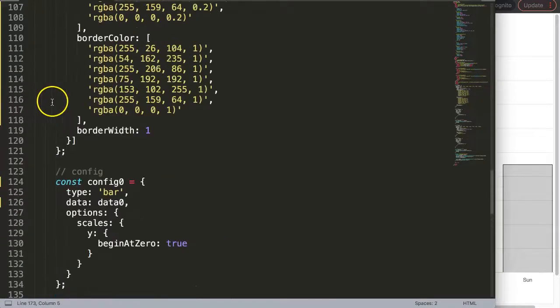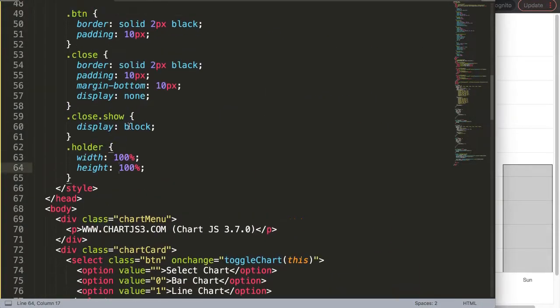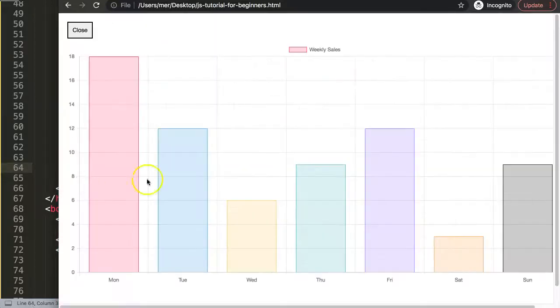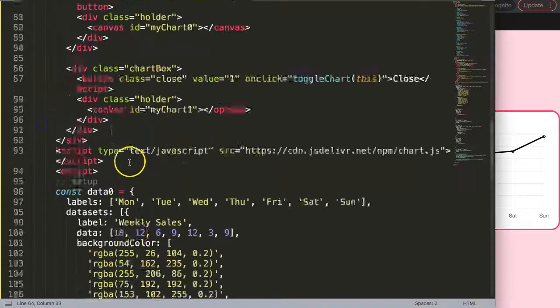So I'm going to go up here. In the holder, what we're going to do here, in the height, and the height we will change this, and we say here calc for calculation. So in CSS we can create these kind of calculations, and all I want to do here is 100% minus 40 pixels. If I save that, refresh. Now let's select an option. Alright, we still have it a little bit, don't worry, we're going to work on that now.